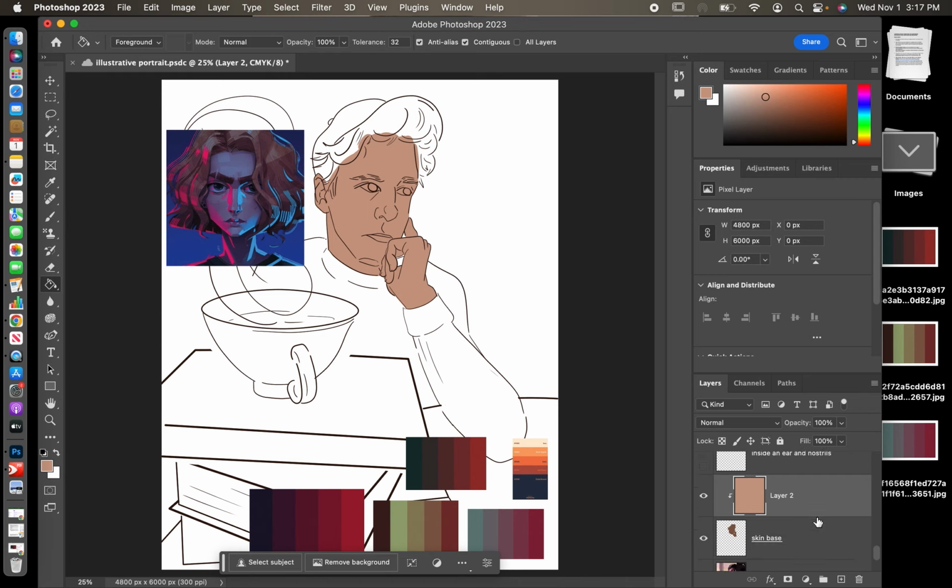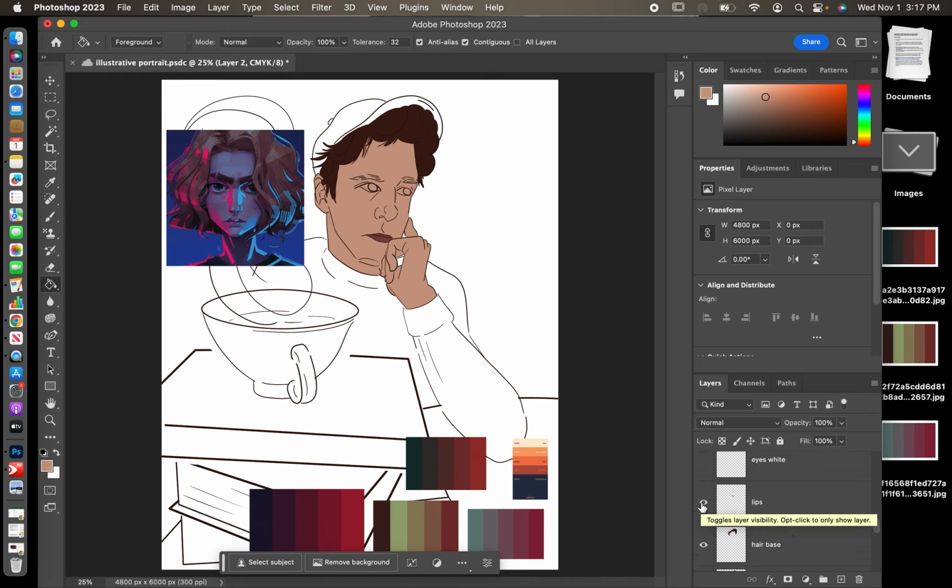So now I don't have a problem with that skin tone. It feels right to me. Okay, so now once you've got your skin tone, you have to start building your other base layers on top of it. So the next thing I did was hair, and I'm picking up this brown down here, and then lips, which is going to kind of change the color. I picked up the lip color from here.